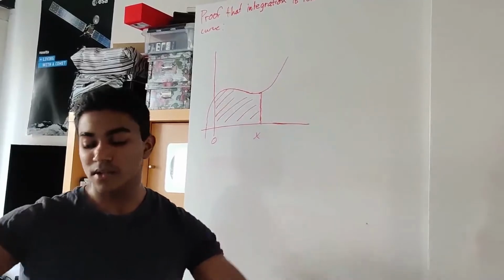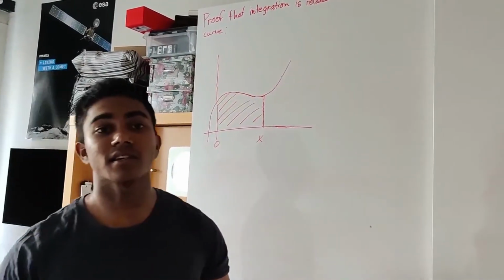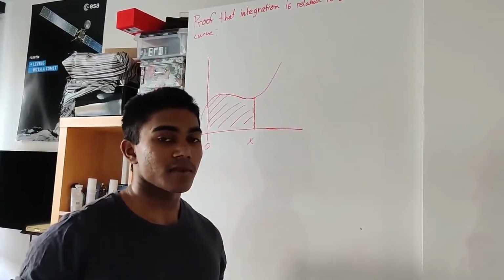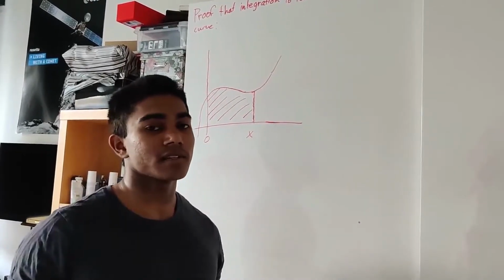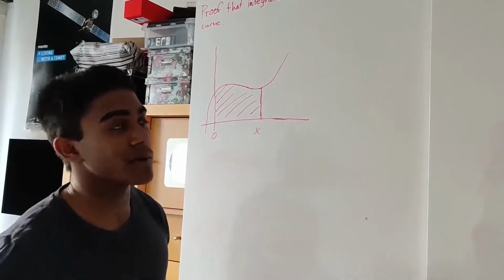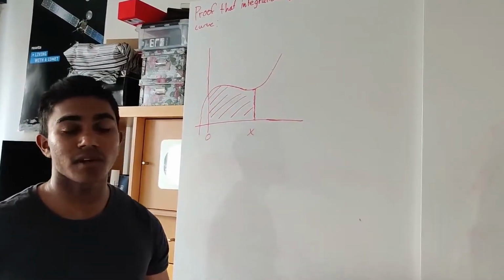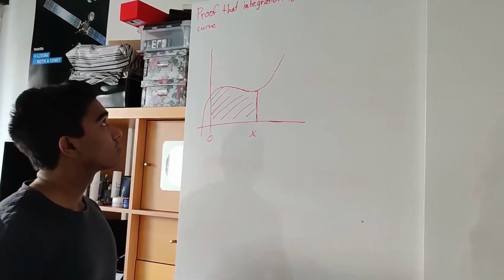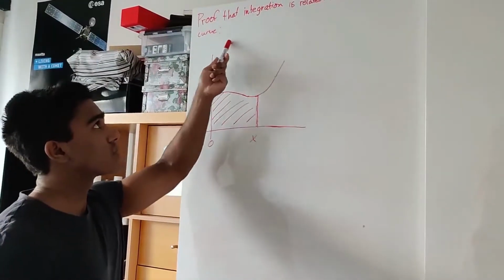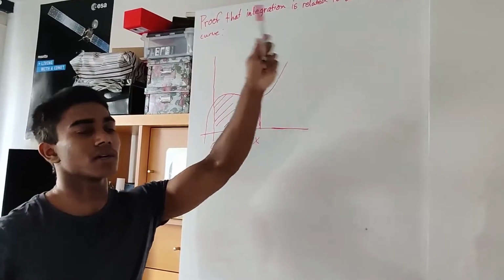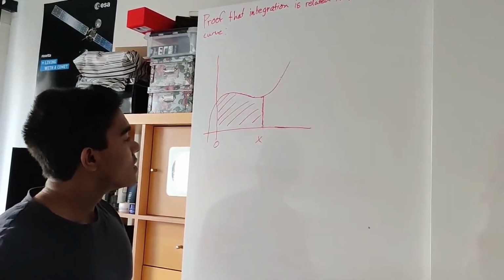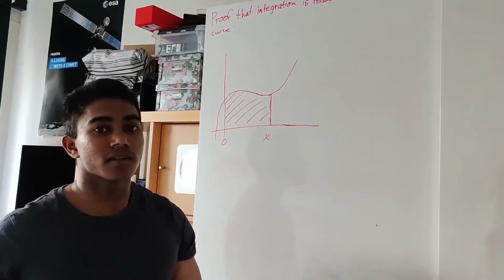Hello again, and welcome to the second part of my presentation. So as I explained before, the second part of this presentation is going to be a presentation of a mathematical proof which I have chosen myself. And the proof that I'm going to be presenting is the proof that integration is related to area under a curve. And yes, we're just going to go right into it.